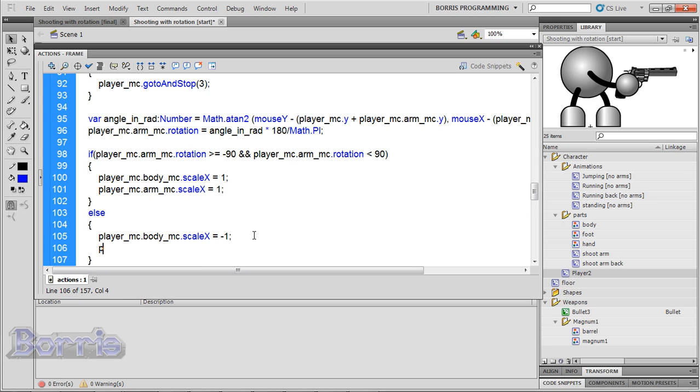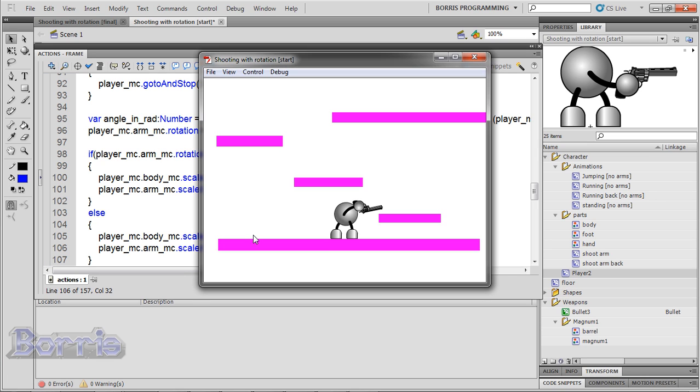And here type player_mc.arm_mc.scaleX = -1. I'll test again to show you how it will look. The scale changes alright, but that's not exactly what we want. It looks like it's pointing completely the other way.